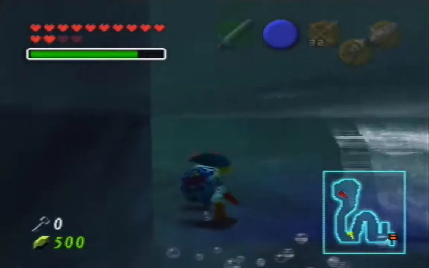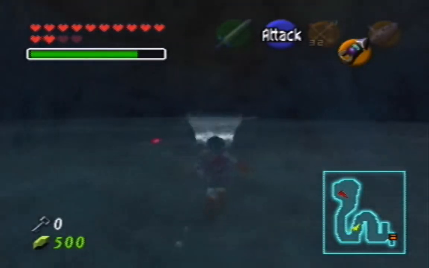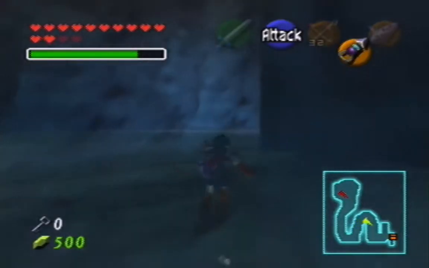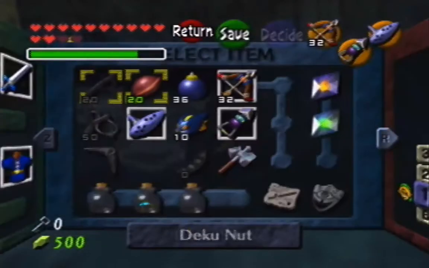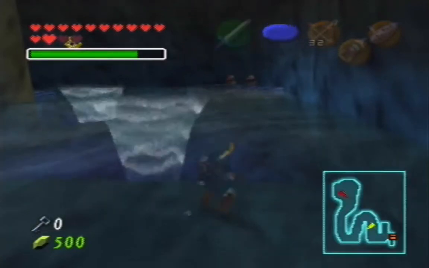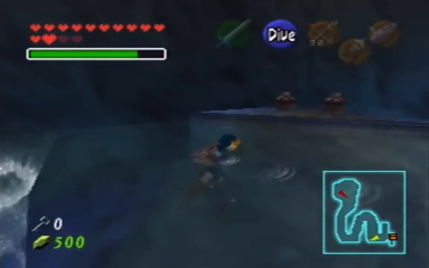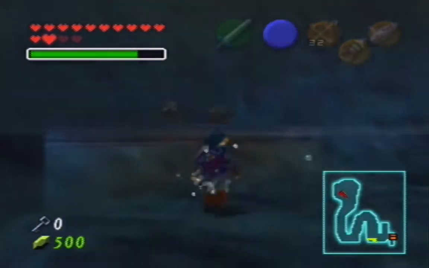Get over here. Stop getting sucked into the vortex. Maybe what we can do is take the boots off. Maybe that's what we should try doing. Take the boots off and try to get around it. We'll see how that works. Come on. Swim, swim, swim, swim. Oh, wait. Put it on, put it on, put it on. Don't get sucked up.